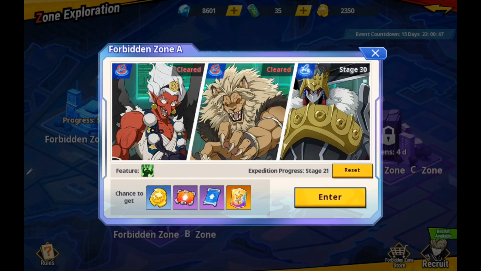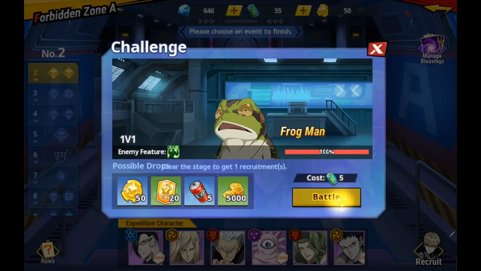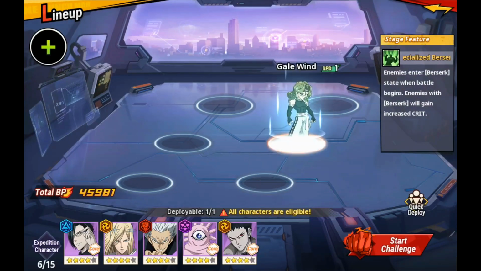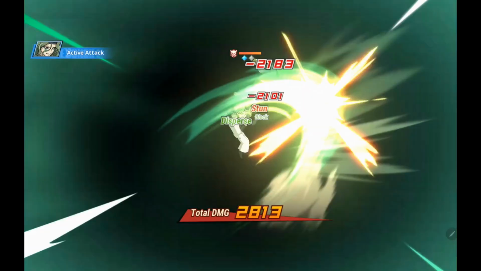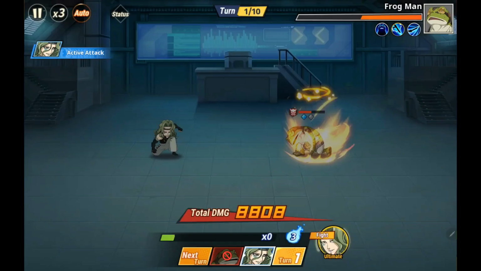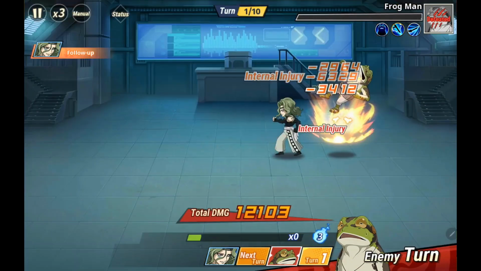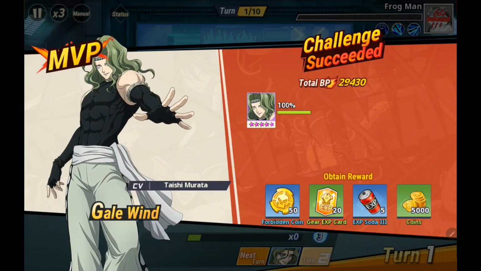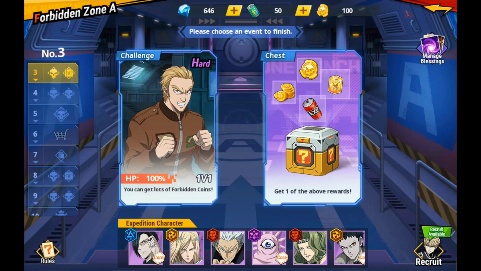Now, when you go into the Forbidden Zones, each zone is going to have 30 stages. Most basic stages will cost 5 energy. The boss stages can be anywhere from 10 to 15 to fight, so keep that in mind. If you lose the fight, you lose the energy, but the enemy's HP stays where they're left off at, so that's good news for you. Like I said previously, you're going to get 60 energy at reset each day. You can buy more. It's 100, 200, 300 gems, respectively.